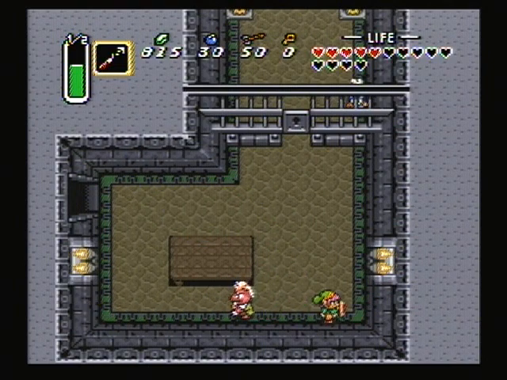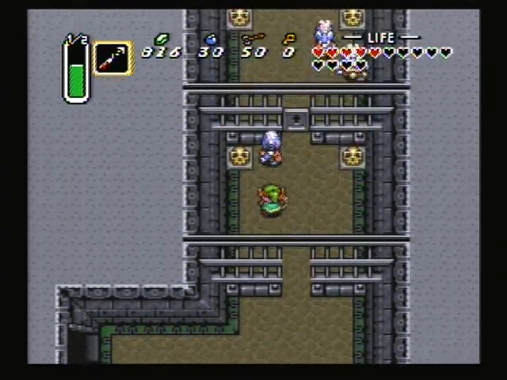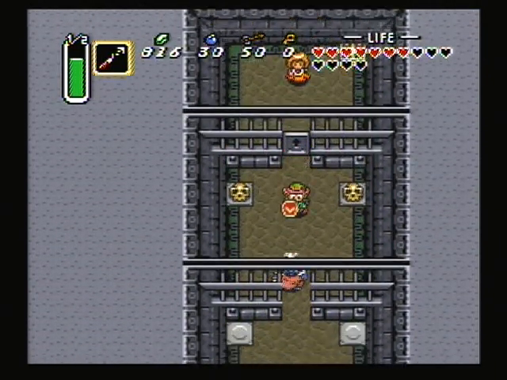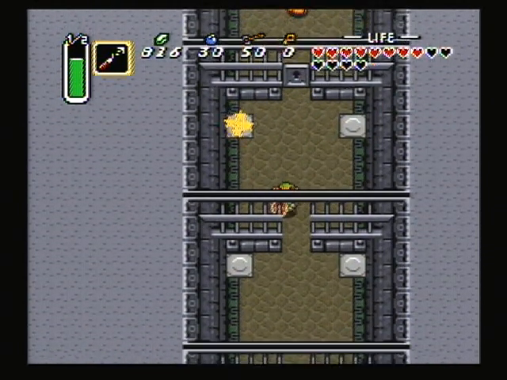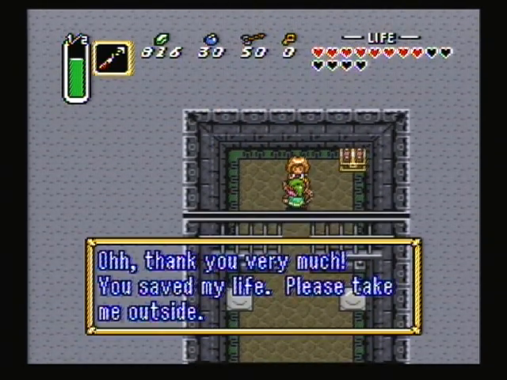Do you stun? Oh, you do stun. Hooray. I love, like, there was one red one, and then they just have a bunch of blue ones of these things. And nope, you will not get us. Haha. Outsmarted the bunny magic. Oh, thank you very much. You saved my life. Please take me outside.